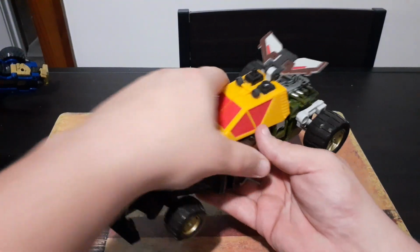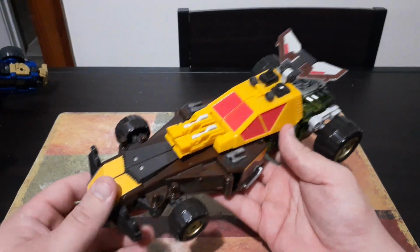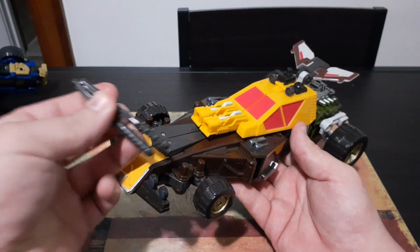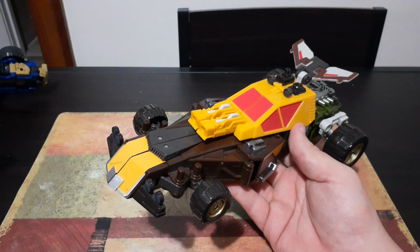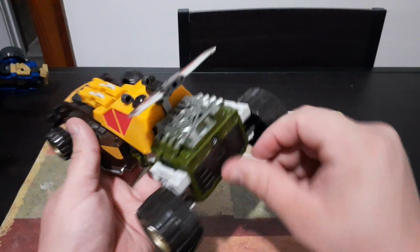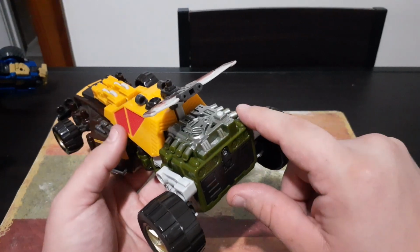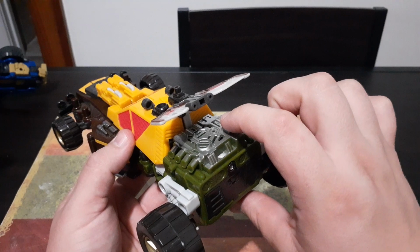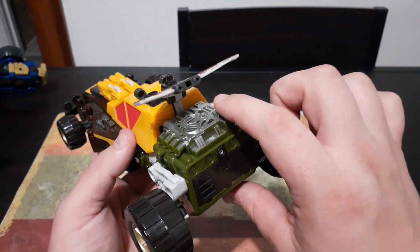Some of the features that Cliffjumper has while he's in his vehicle mode: he's got his twin blasters mounted right here. I went ahead and took the missiles out already so we didn't have any mishaps and I didn't lose anything. If you turn him around, you'll notice that he's got the engine exposed on the back of his vehicle mode. And you'll notice that there is a button right here. If you push it, you get a really interesting sound effect.